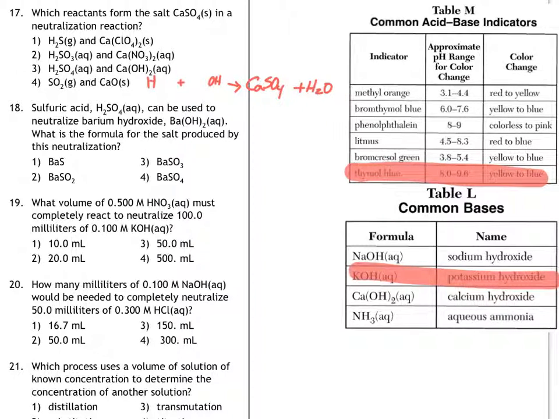But what I haven't talked about so far is the calciums and the sulfates. So the calciums are probably going to go with the hydroxide, because this is positive and these are negative. And the sulfates are probably going to go with the hydrogen because hydrogens are positive and sulfates are negative. But in terms of equalizing charges, I do have to point out that sulfate has a -2 charge, so we are definitely going to need 2 hydrogens to balance that. And additionally, the hydroxide has a -1 charge. So the calcium being +2, I'm going to need 2 hydroxides to balance that 1 calcium.